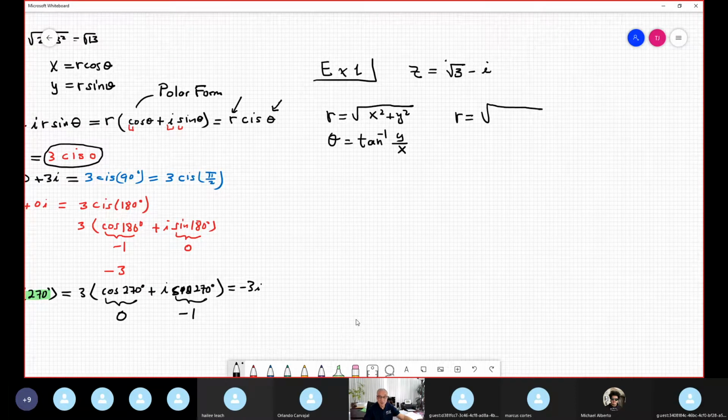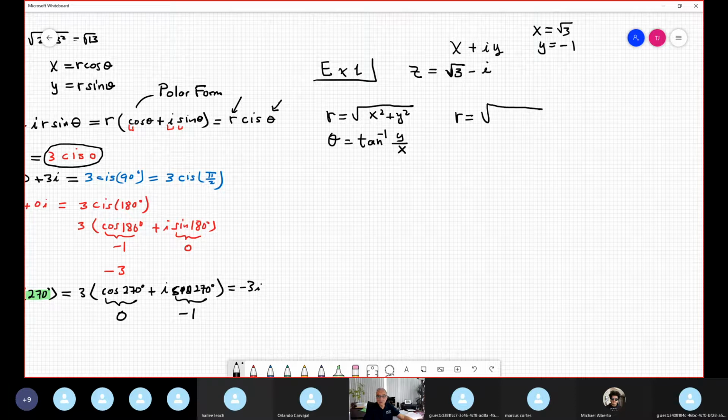this is the x component, no? And well, x is radical 3, it's obvious, no? And y is negative 1. I suppose that this given complex number, which is expressed in standard rectangular form, this is x, y. Identify very well that x is radical 3 and y is negative 1.